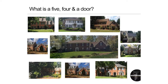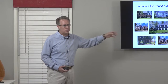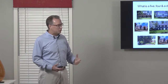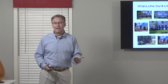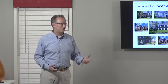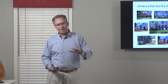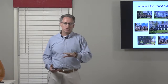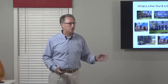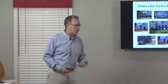These homes may vary a little — some have bay windows in place of two windows — but the interior of the homes is very consistent and raises very consistent issues for the homeowners that live in them. To the extent you don't happen to own a 5-4-and-a-door, it's okay. A lot of the issues we'll talk about tonight are relevant to all different styles of home, so hopefully it'll be beneficial to everybody.